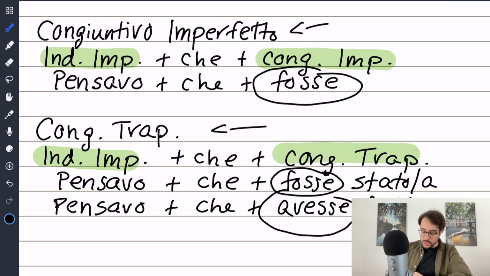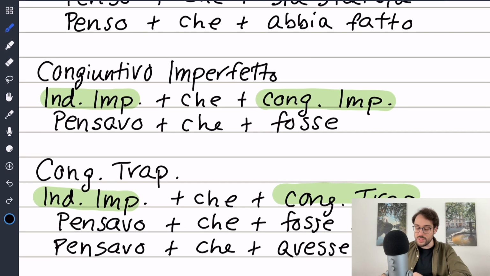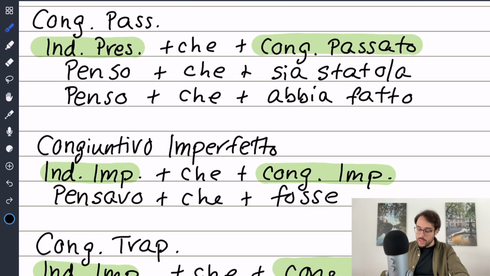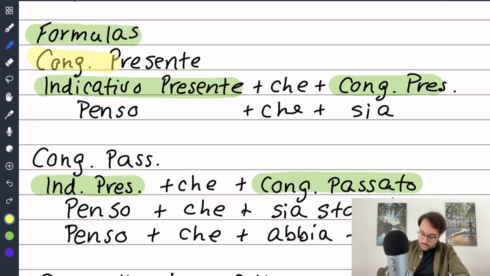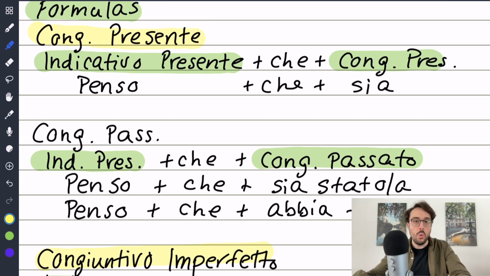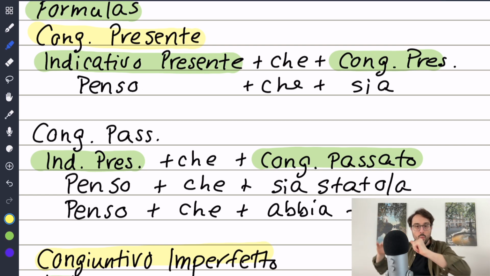So there are many situations in which students will ask me, what's the most important thing for me to remember in the congiuntivo? Among the uses, if you want to say, what should I really focus on, because this is a lot of stuff for me to memorize, I would say the following. So long as you know congiuntivo presente and congiuntivo imperfetto, you are well on your way, because it's quite intuitive then to just use the compound version, because the presente and the imperfetto are the foundation for what comes right after them.